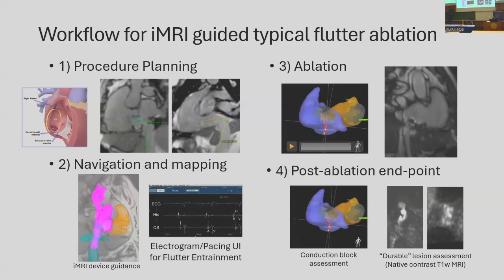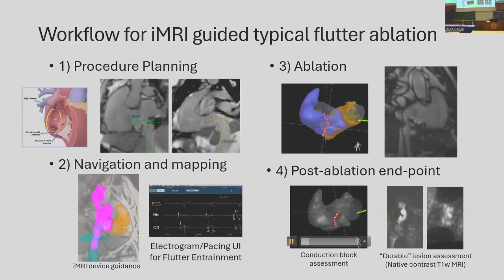ablation procedure. The procedure itself is performed in a similar way, at least initially, in which we track the position of our catheter and mark where we perform ablation. One of the nice features of being in the MR scanner is that if there's a location where you ablate and we don't see the expected electrogram attenuation after ablation, you can also confirm whether the issue might be limited contact. That's an important prerequisite for creating a good lesion.